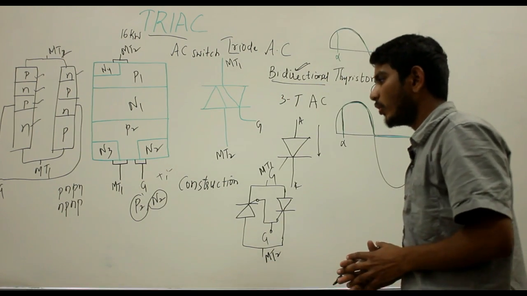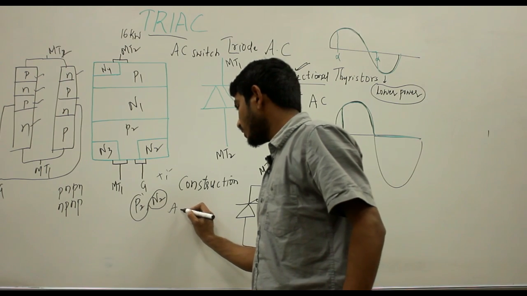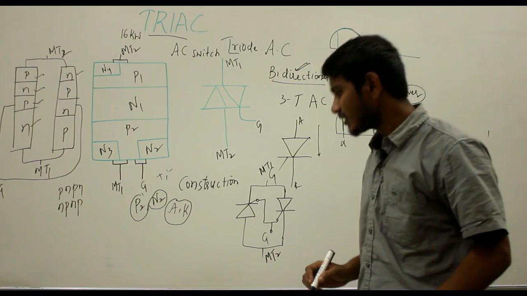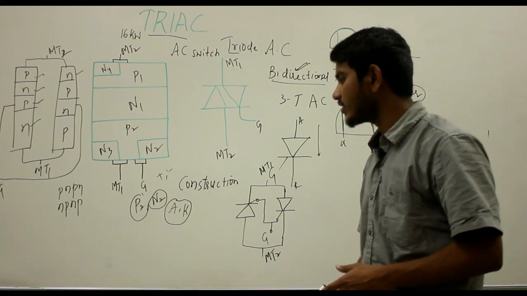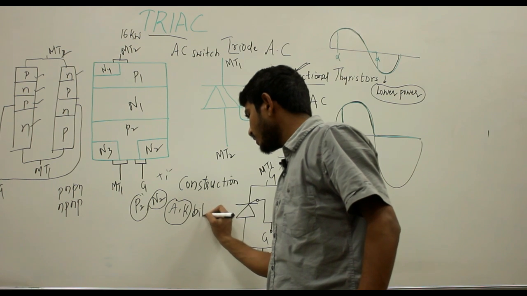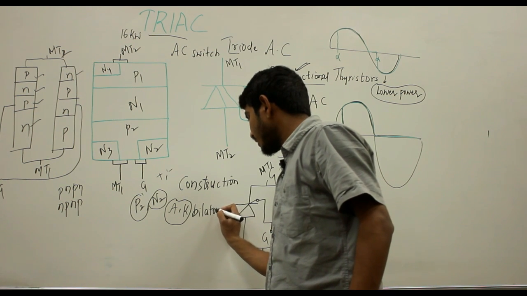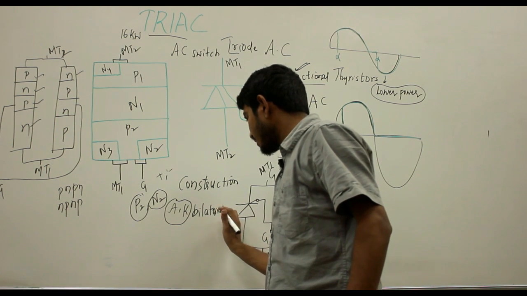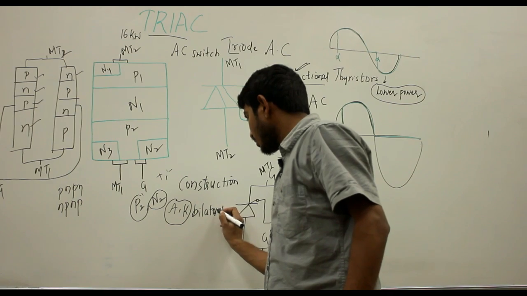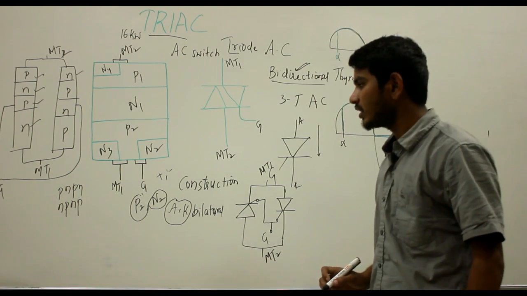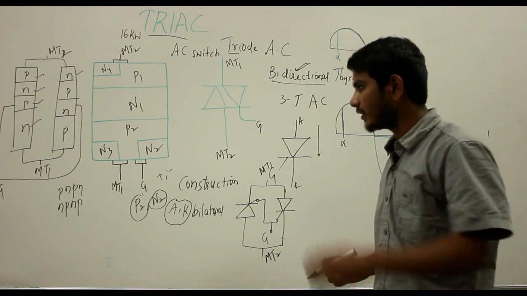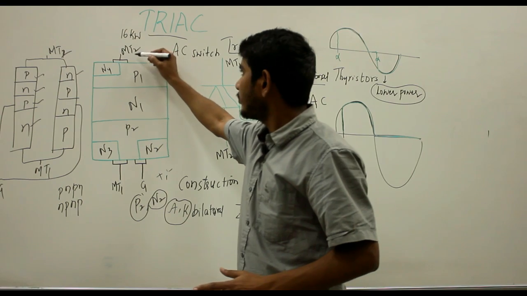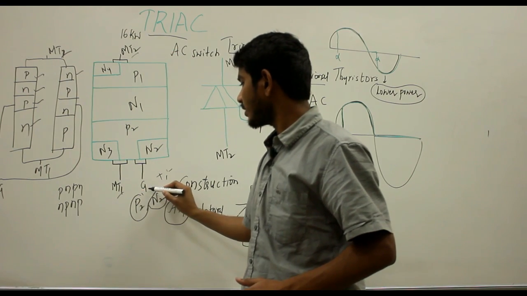And here we do not have any cathode and anode just like in your SCR, because since the thyristor can conduct in both the directions, it is a bilateral device. Therefore we do not need to indicate whether it is an anode or cathode, because it can conduct in both the directions irrespective of the gate signal polarity. So it has 3 main terminals: MT2, MT1 and the G.